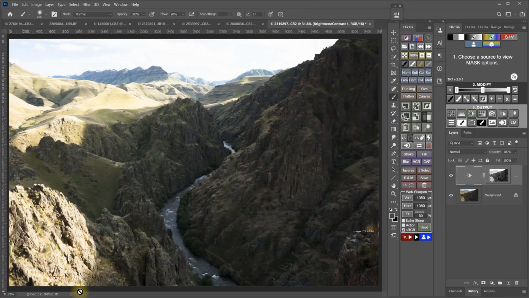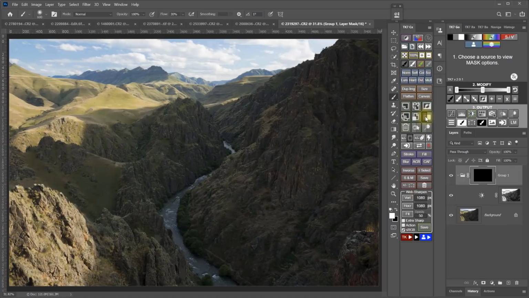Now, of course, it's having an effect in this outer part of the image that I don't want. So again, perfect time for masking the mask. I'm going to put it in a group with a black mask, white brush, and now I can just paint in some of those highlight adjustments just where I want them. All right, let's see how that looks. Yeah, I think that's giving a nice little highlight boost in the shadows without losing the overall impact of the shadows themselves.